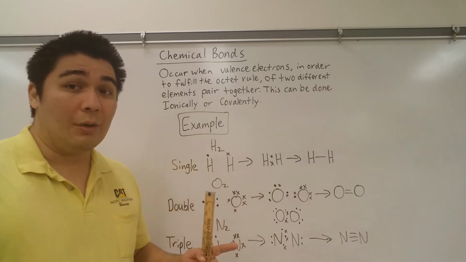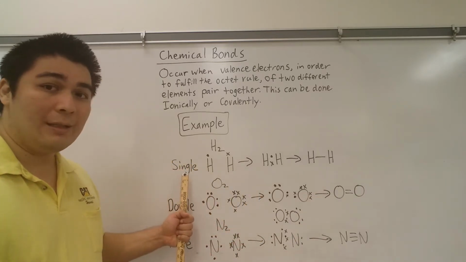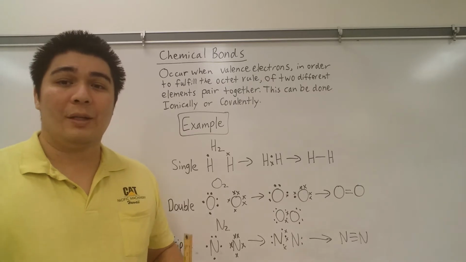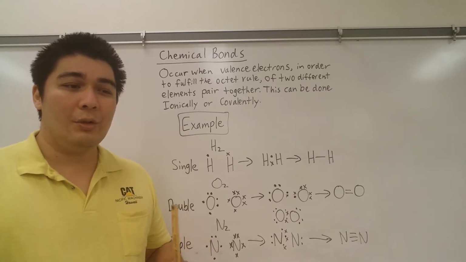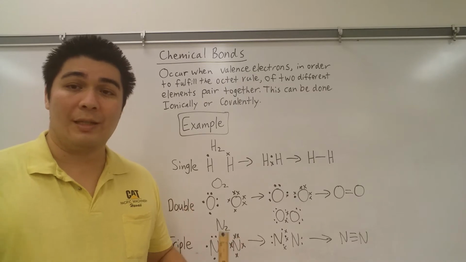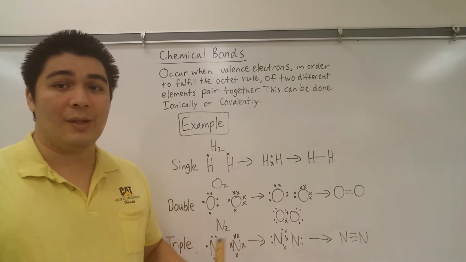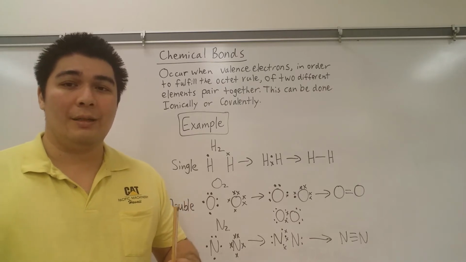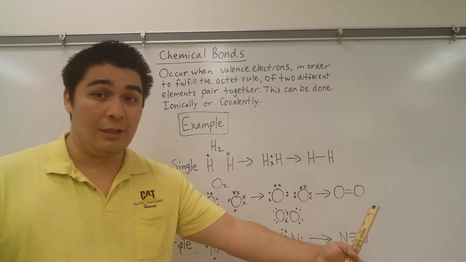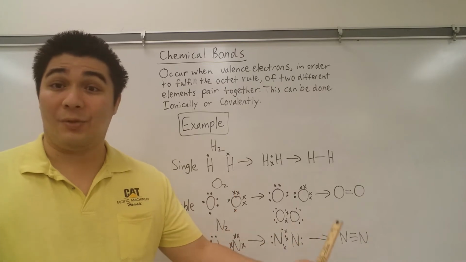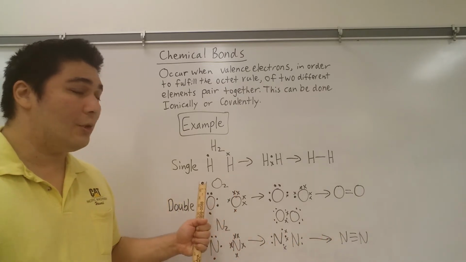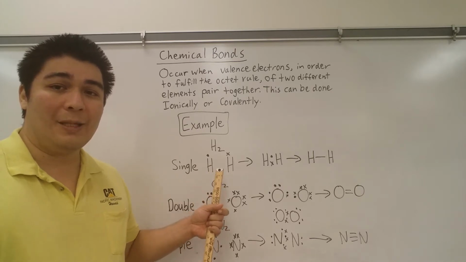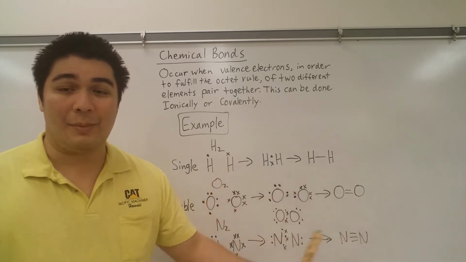So in nature, what you will find are single bonds, double bonds, and triple bonds. Rarely do you find a quadruple bond, and those are usually under very specific circumstances, so I've left them out of this video. And just to make sure that we're not stepping into chemical reaction territory, because that is a future video, I wanted to do this video with chemical bonds when elements pair with the exact same element.